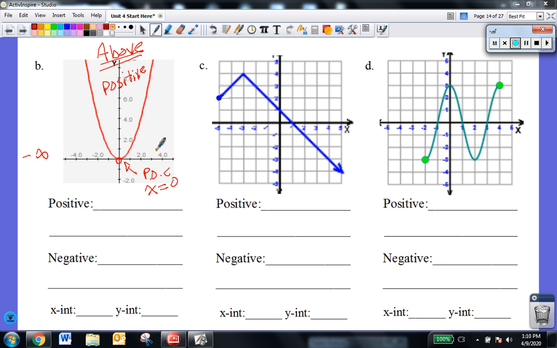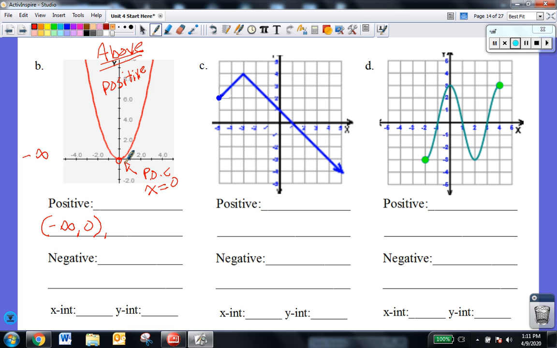Okie dokie. And this is going to be positive all the way from negative infinity to 0. Now, the negative infinity is never included, so it's a round bracket. But then it does change right here at 0. There is a point of change. The place where it touches the x-axis, or is on the x-axis, it is not positive and it is not negative. So we are not going to include 0 in this case.